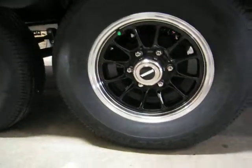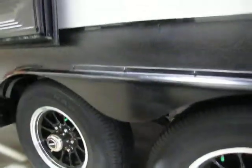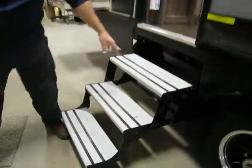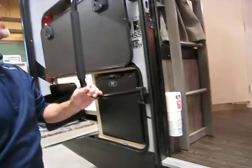Nitro filled 15-inch radial tires on aluminum wheels. Those aluminum wheels are incredible. They're beautiful. Steel fenders as well, not plastic like a lot of manufacturers. We did mention the outside speakers, I believe. Triple step, aluminum treads. I'm a big fan. Large fold-away entry handle. That's a nice little add-on.